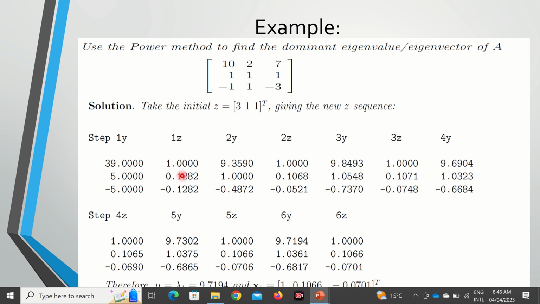And in the next iteration, what would you do? You would multiply now this vector with this matrix to get this one. Again the largest value is 9. Dividing this by 9, we get 1, 0, 0, 0. So this is the next approximation for the eigenvalue, whereas this one is the corresponding eigenvector. So you see that at the end we are approaching 9.7302, 9.7194. It means it's correct up to almost 2 decimal places.